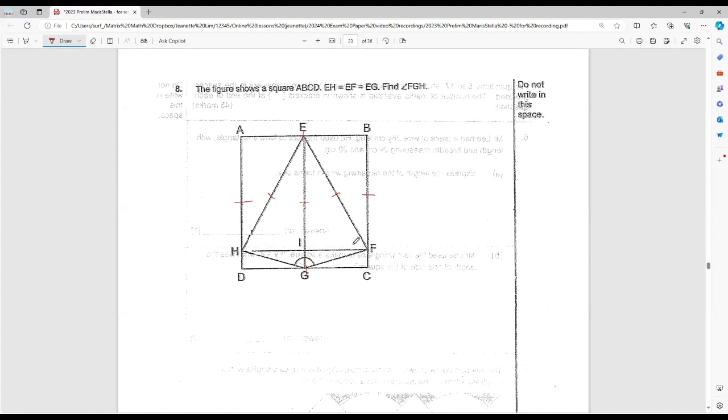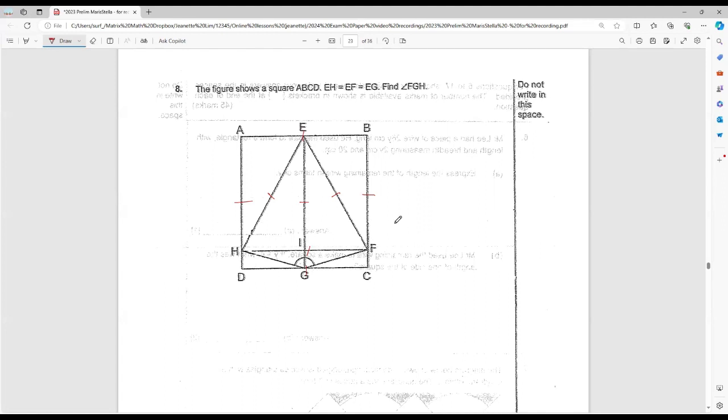And you see HF, right? HF is actually the side of AB, which is the same as EG, because EG is also the side of the square. EG is also the same as the side of the square AD. AB is the same as HF, because HF is the same as the side of the square. So I can also use a single line. So now HEF is actually an equilateral triangle because all the sides are the same.